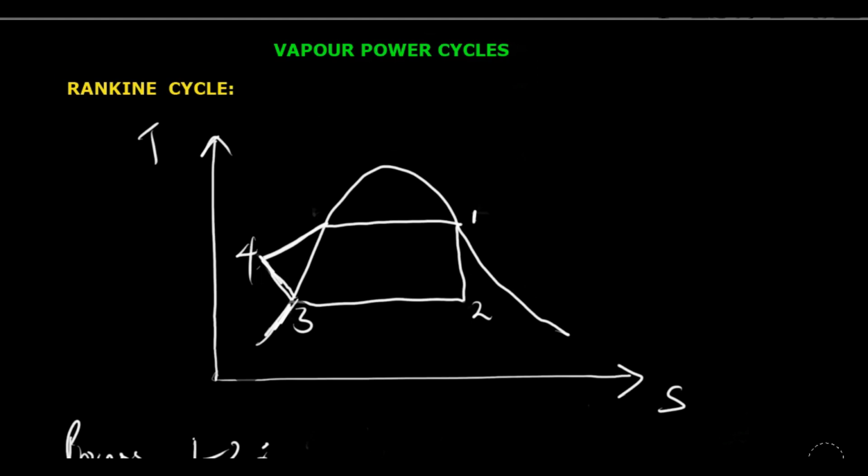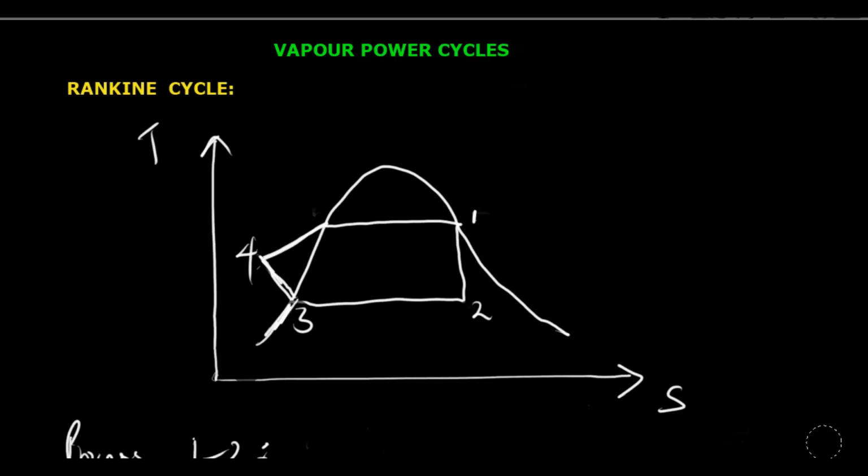Now today we'll be looking at the Rankine cycle and also the difference between the Carnot cycle and the Rankine cycle. What is the major difference? Why is the Carnot cycle not usually used in practice? This is the reason: the Carnot cycle has a very low work ratio, and secondly, it has practical difficulty with compression.